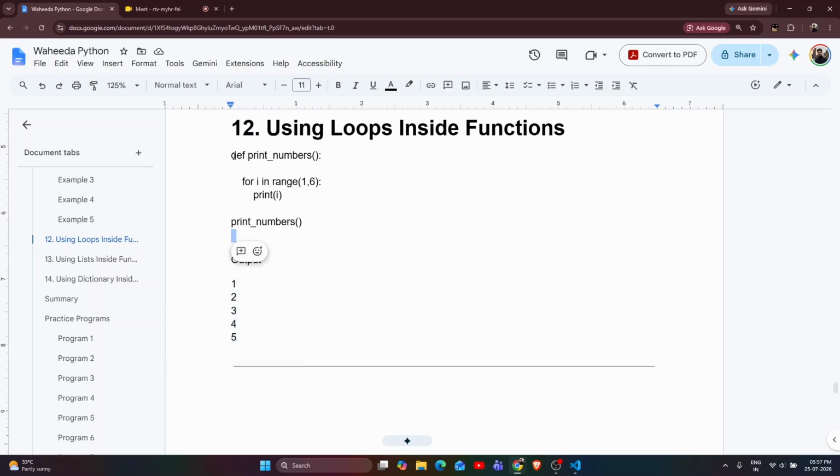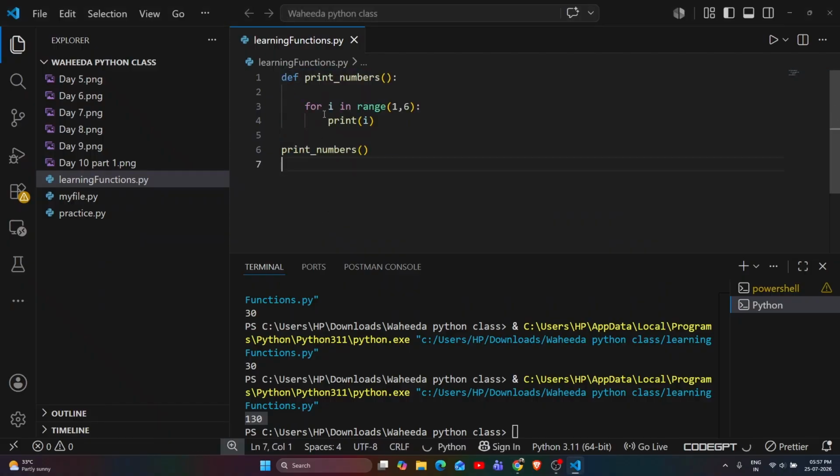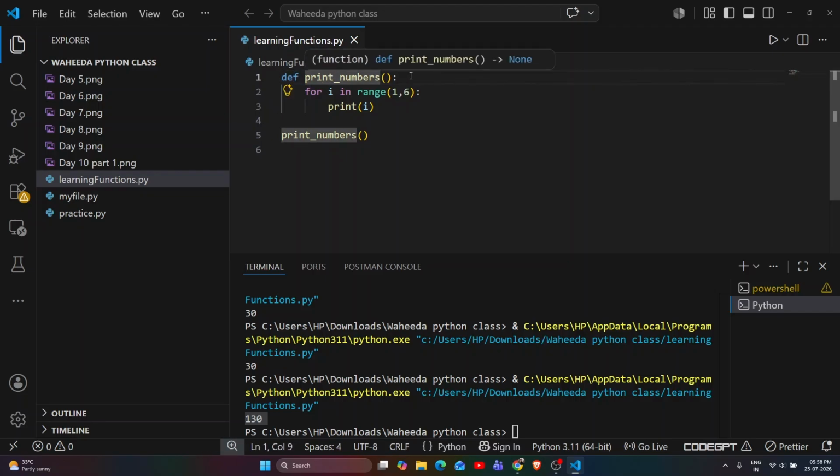So let me show you. See, this is the function define print numbers, and for i in range 1 to 6, print i.